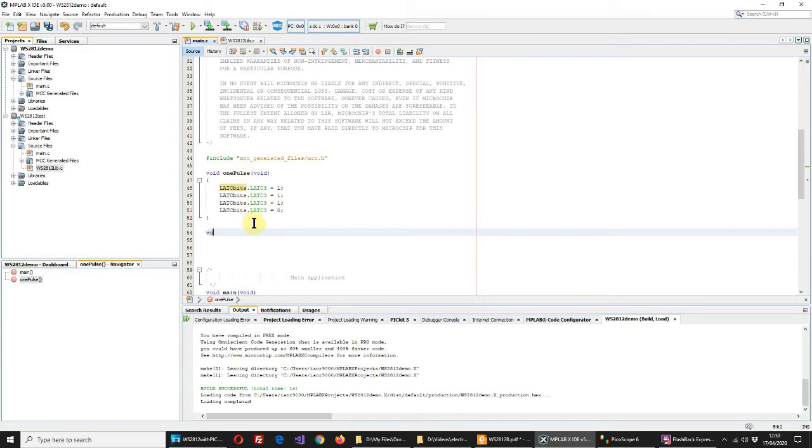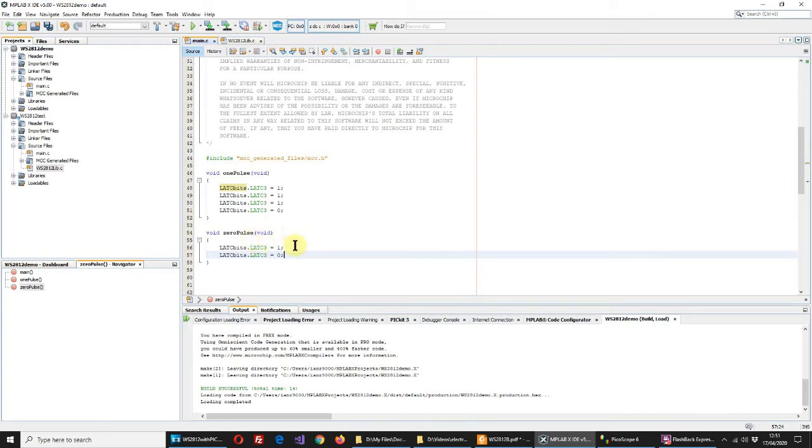So now what we want to do is a 0 pulse. So a 0 pulse is essentially the same. Set it to a 1, and then after a short period of time afterwards set it back to 0.